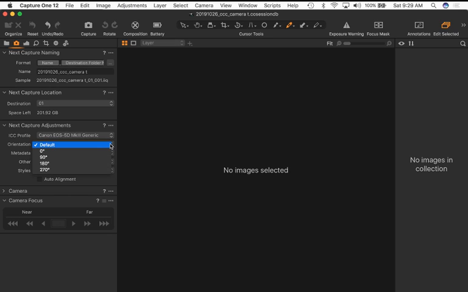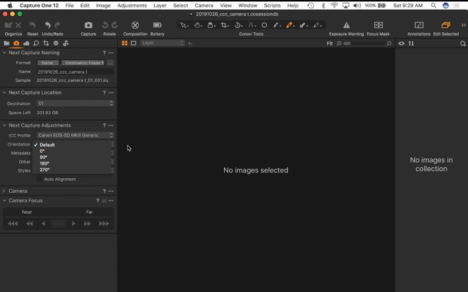The next thing down, for orientation, if you click on this, orientation is actually really good. It senses your camera really well. So when you're shooting horizontally with your camera, your files will come in horizontally. If you change to a vertical orientation, it'll come in vertical. Where it gets tricky is if you point your camera straight down to the ground. If you point straight down to the ground, it doesn't have the gyros and the levels that are inside this camera body, so it can't tell orientation anymore. So you can override whatever is happening.